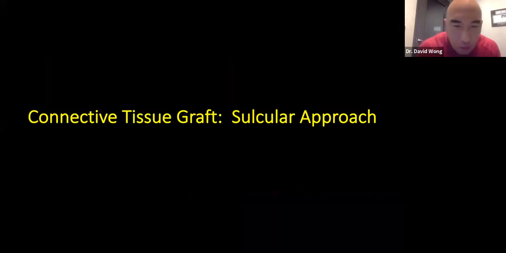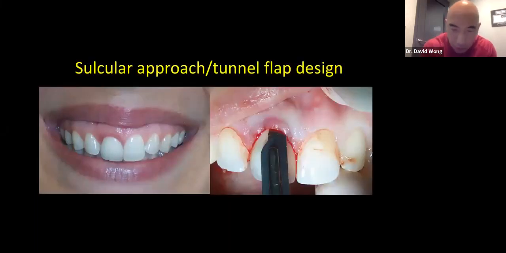So a little bit more about connective tissue grafts. You don't always have to do a vestibular approach. Sometimes you can come from the other direction and make a sulcular approach. So here we have inflamed tissue around implant number 8. The patient has a reasonably thick tissue, but it's really just very inflamed and angry. So what we chose to do here is just transform that gingival biotype with a small little connective tissue graft.